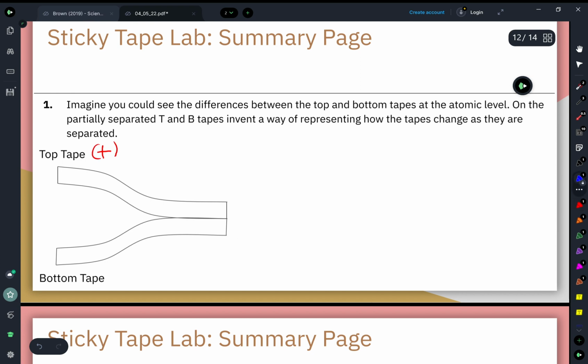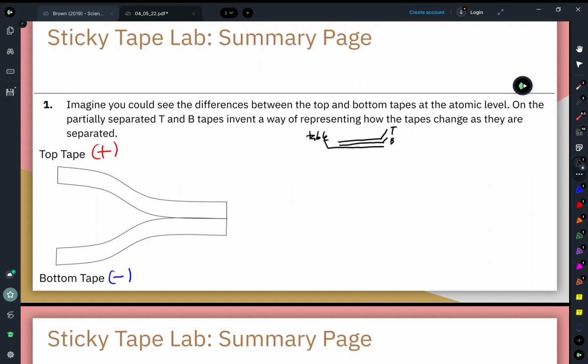And because the negatively charged plastic rod was repulsed by the bottom tape, or the bottom tape was repulsed by the plastic rod, that should be a negative charge. Like charges are repulsed, opposite charges are attracted. So we have our positively charged top tape and our negatively charged bottom tape. However, neither of these two tapes would have been attracted to anything if we hadn't separated them. When we put these two things together, we had our top tape on top of our bottom tape, which was all on top of the table tape.